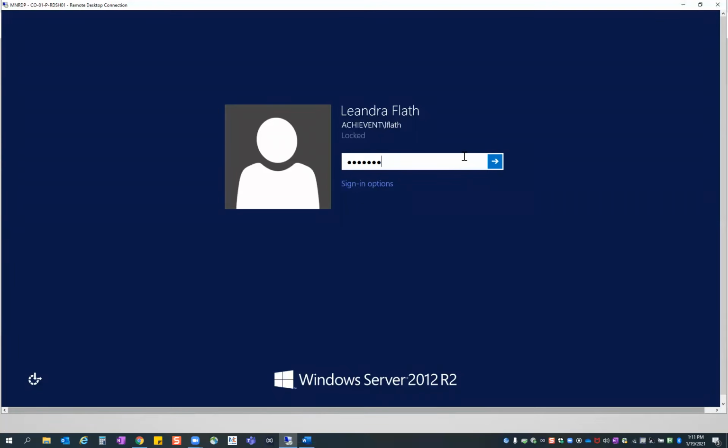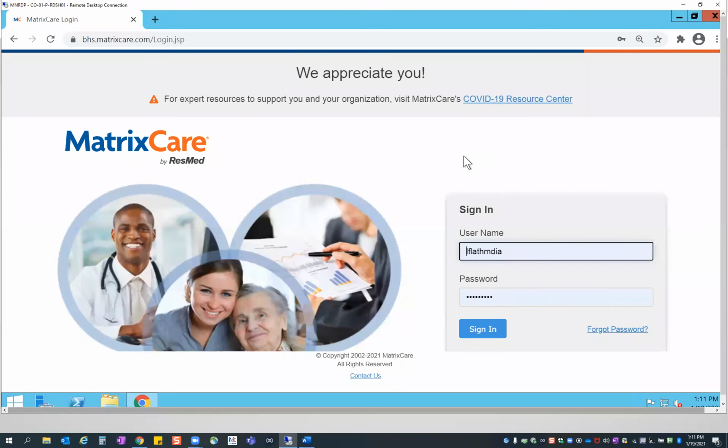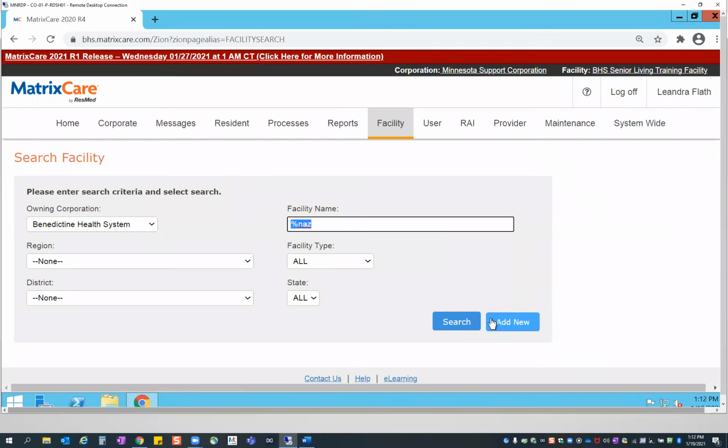Today's training site is the one that does exist within your particular community. So your particular site is where I'm going to be going, but I'm going to be logging into your training community. So the residents and everything that I'm going to be looking at are going to be fake, but I just wanted to point that out.